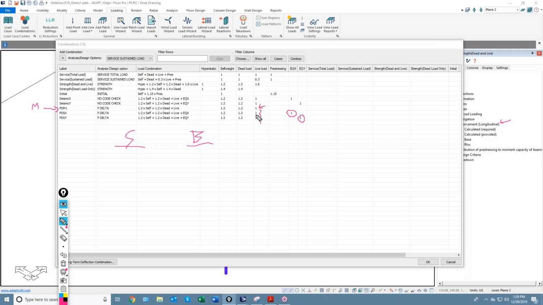So when the program sees this type of arrangement where the master really only includes factors on the gravity loads, but the other combinations have the same factors, the program solves the geometric matrix for the master, and then it reapplies that to these other combinations with EQX and EQY.